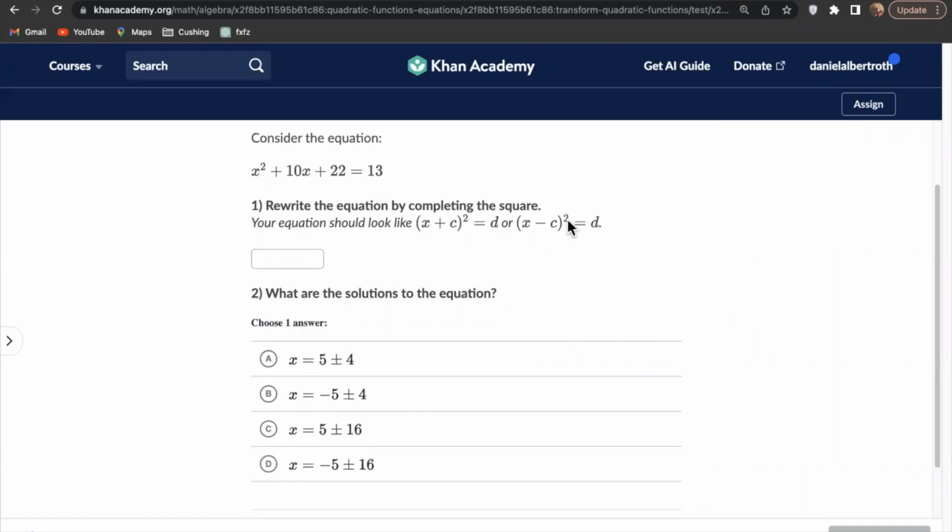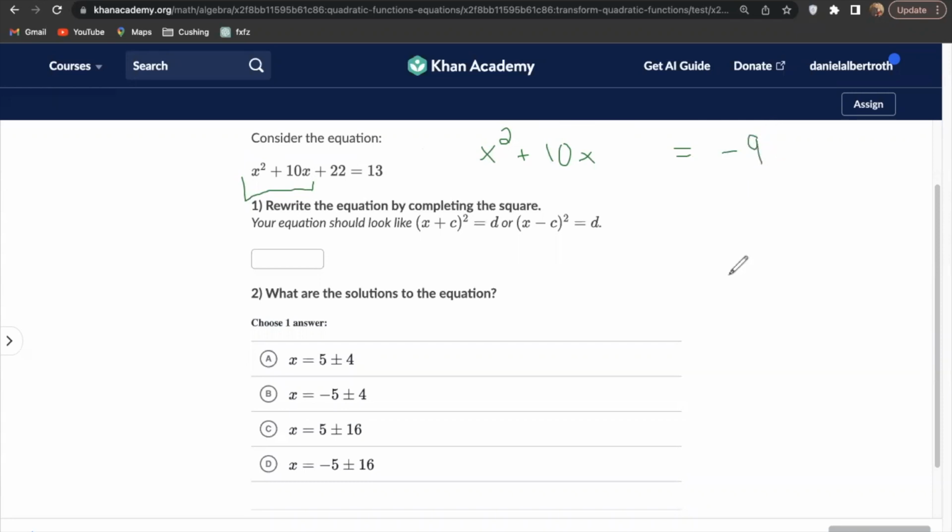Okay, cool. So what we're going to do is use completing the square as a method to solve this quadratic equation. Completing the square wants to take this chunk here and isolate it. So let's get the constants all on the other side. So I have x squared plus 10x, and I'm going to leave a space here, and we'll see why. This equals 13, and I subtracted 22 from both sides. So 13 minus 22 is -9.